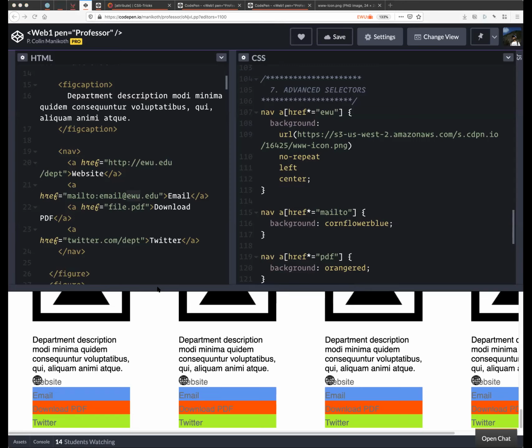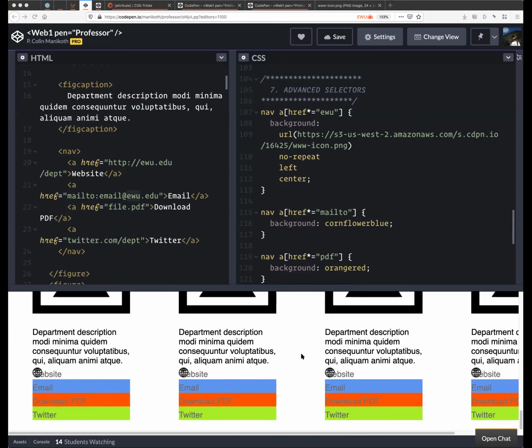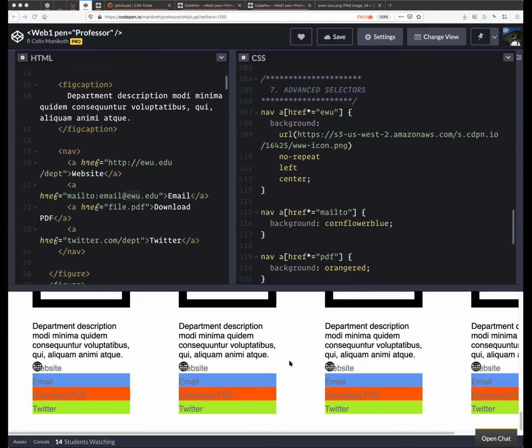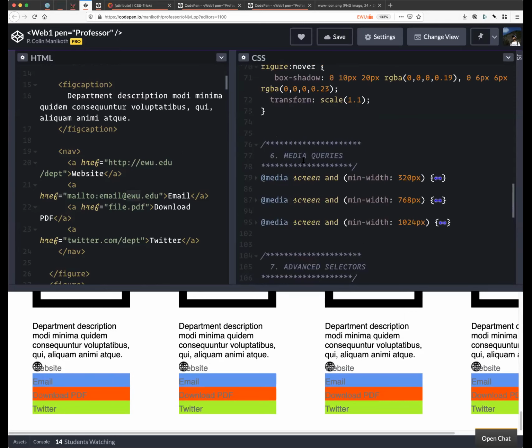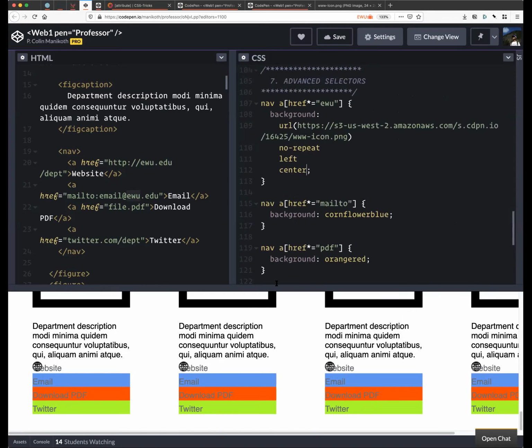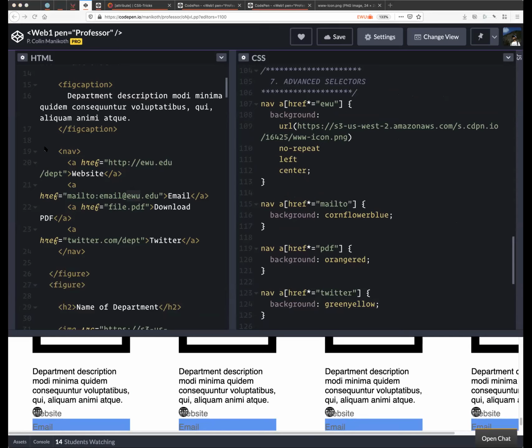We have our website, and you'll notice that the icon is right below the image. To move it over, all we need to do is nudge our content, and that's where the box model comes in. We can just select our nav and nudge it over. I think you got that. Good. And if we can do one, we can do them all.